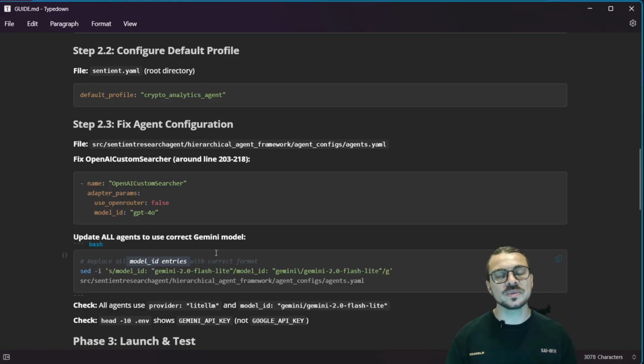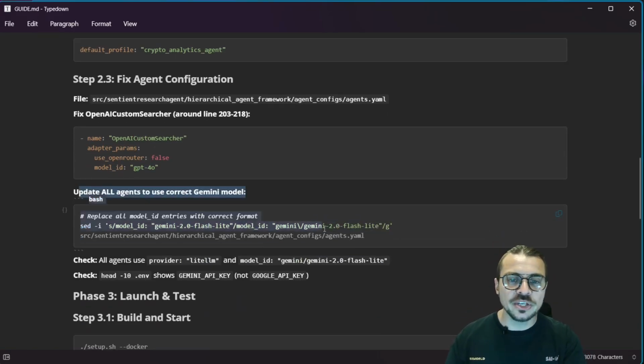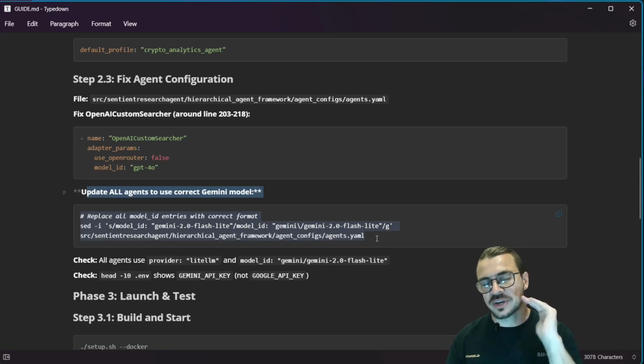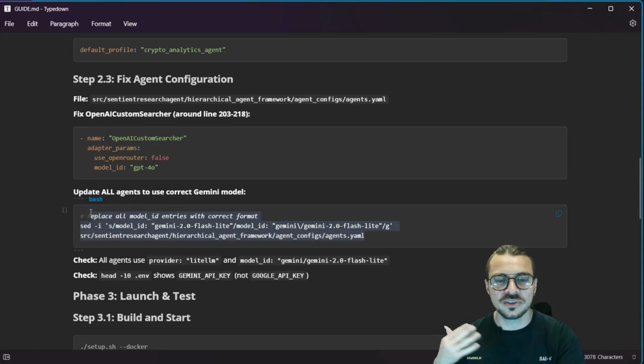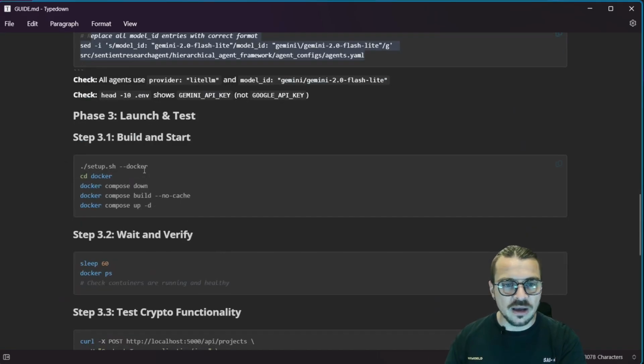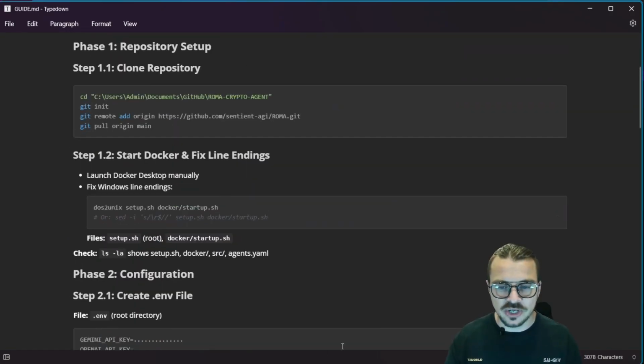They have it set up so you have all your APIs and OpenRouter, and the agent is going to choose and use specific ones for specific tasks, which is cool in theory, but I don't want to have to set all that up. I want to use one API key, and I just want to use Google. I want to use one model only because I know this one's the cheapest. So unfortunately, with Roma, you do have to update every single thing in the agents, which again is why I'm using Cursor so that it can do that for me. And then once it has all that done, it'll just run it and test it. So without any more talking, let's go.